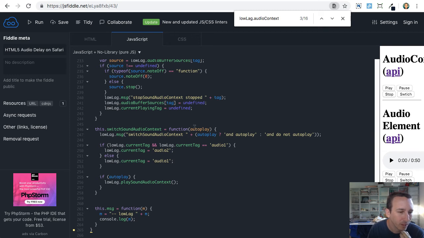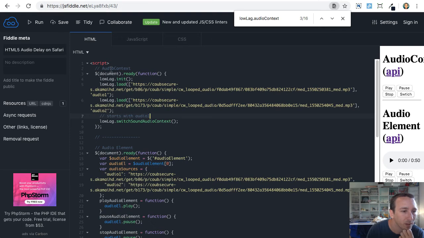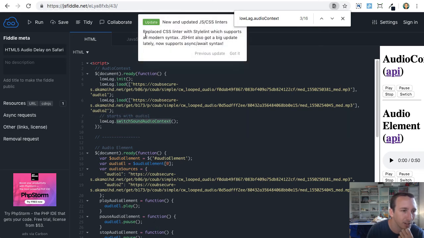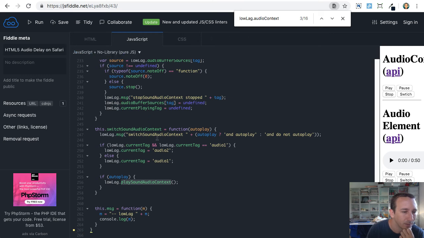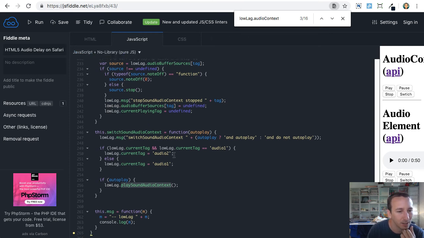It's going to do an autoplay. It's going to change out the current tag and then just call play without forcing it to play a particular sound. And right now I'm doing that because of the initializing of the audio context, I'm just using switch sound, which ends up initializing with audio on. This is probably sloppy. I should probably change that. This one here, we're changing the current tag. It's going to be a different tag.